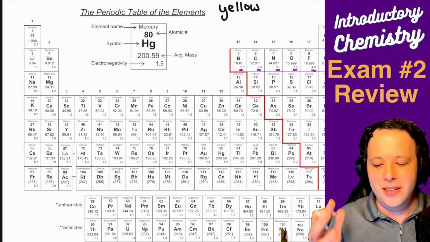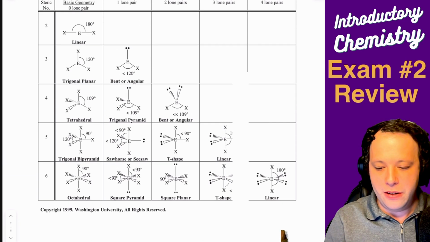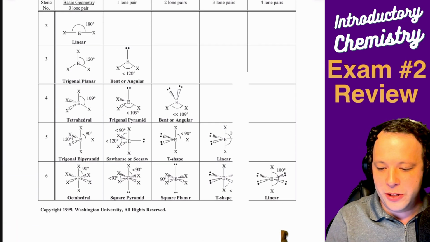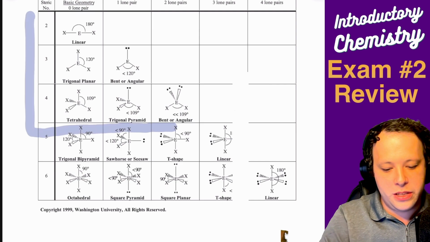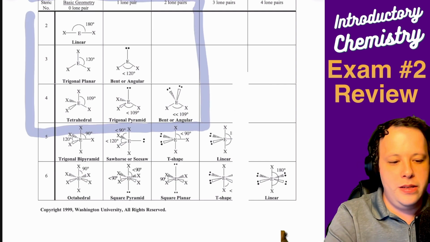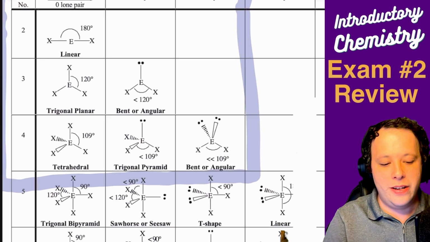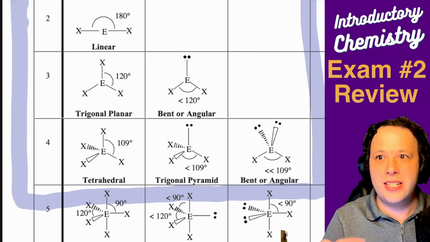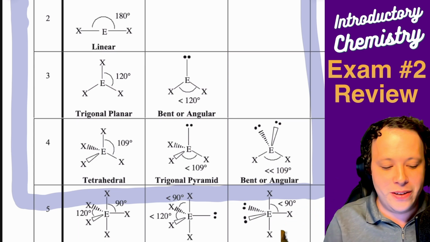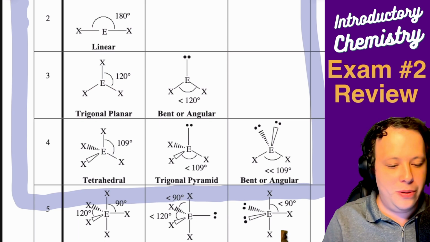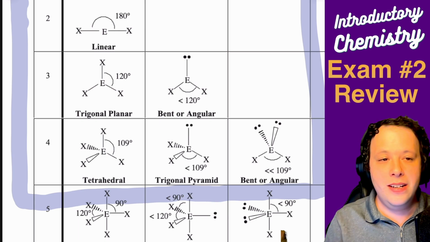So with VSEPR, though, you only need to know, I would say, the geometries in this top left corner. So just this area in purple. You don't need to know any of the ones below that. We never really saw any of them. So it's just six structures. It's not too bad compared to all of them. So if I'm going to give you a geometry, it's only one of the 6.